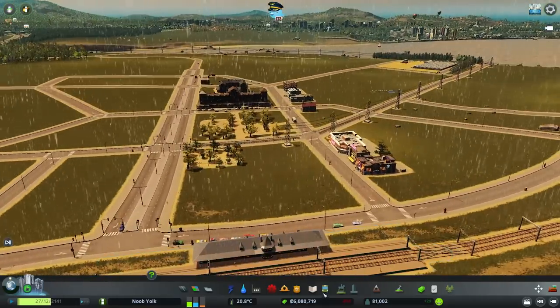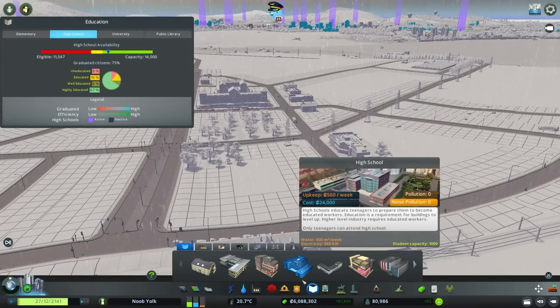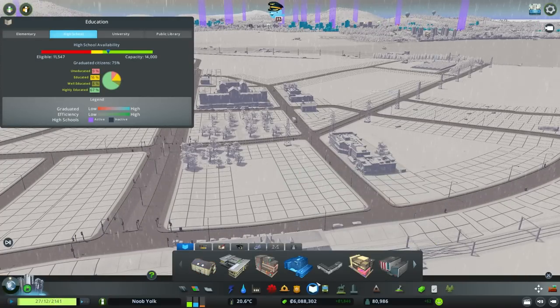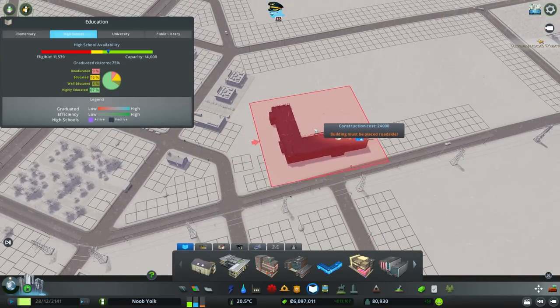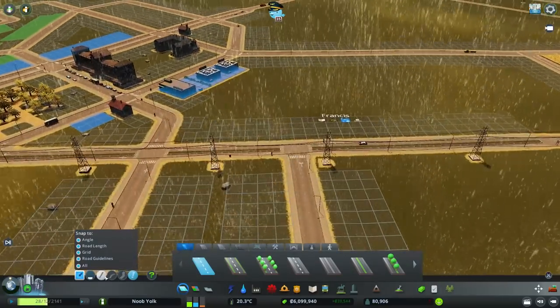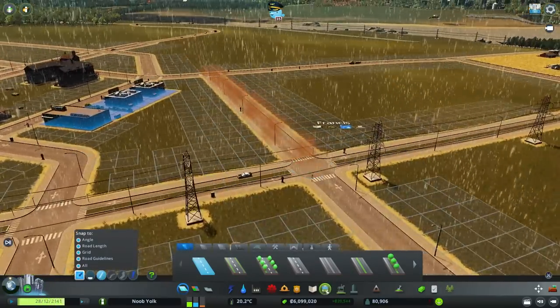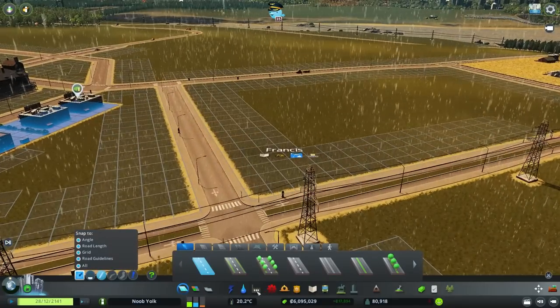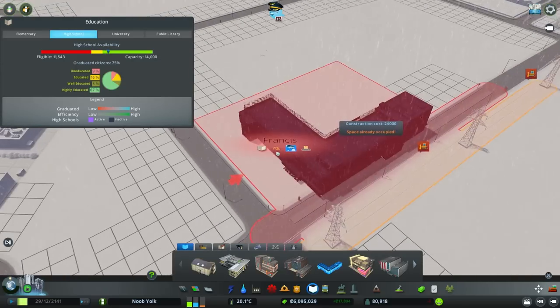These guys are definitely going to need a school. How are we doing for elementary and high school education in Newbie Oaks? Not too bad. Let's have a little look at what we can do with our high school. So I think I want the European high school here, and I can envision it being oriented against the entrance road into town. I think that's going to be quite nice. So let's have a little play with that idea.